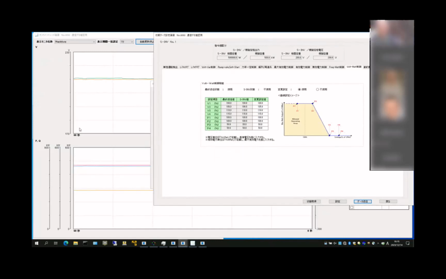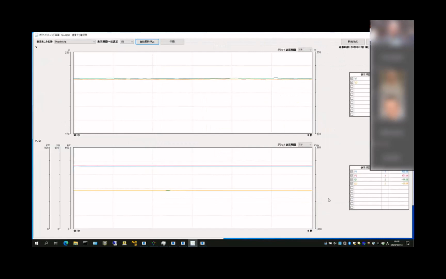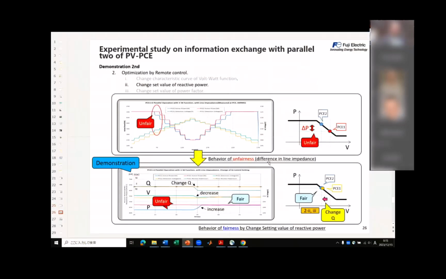Then next, using the reactive power control, we can manage such an unbalanced condition at the PCE 1 terminal. By injecting reactive power from PCE 1, PCE 1 can manage the voltage rise at its terminal.